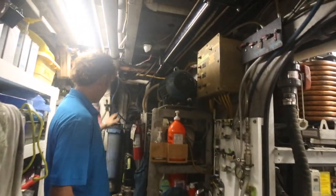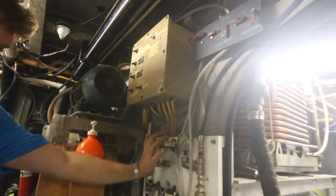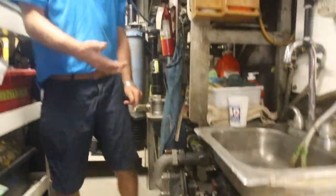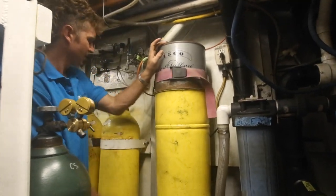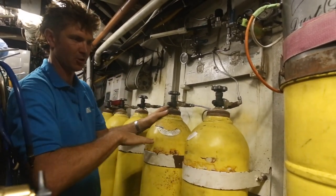This is the workshop area. Here we have our water-making station: low pressure pump, filters, high pressure pump, reverse osmosis membrane, and down to the distribution board. Down here we have the main bilge pump, which is powered by air — so we can pump any bilge in the boat from here, including the black tanks and grey water tanks. There's also a central vacuum cleaning system servicing the whole boat. Further around we have our air banks for filling dive cylinders in a hurry — these are up to 4,000 PSI, whereas the tanks are only at 3,000, so we can drop these down to fill the tanks.